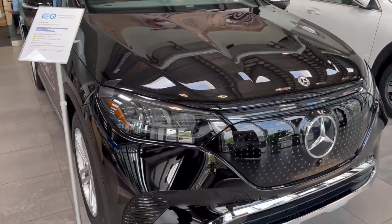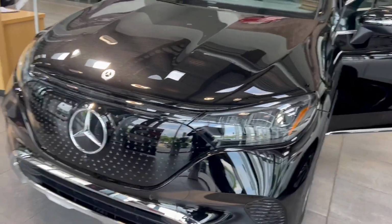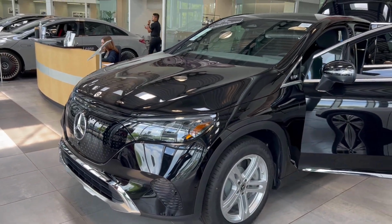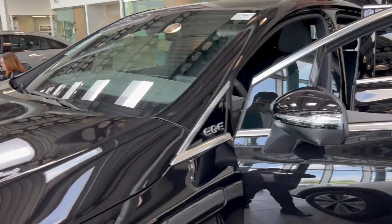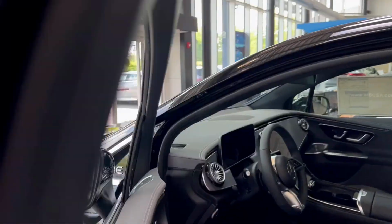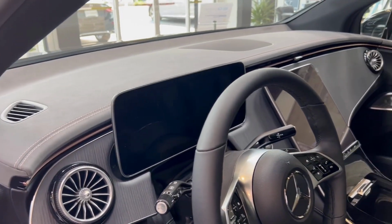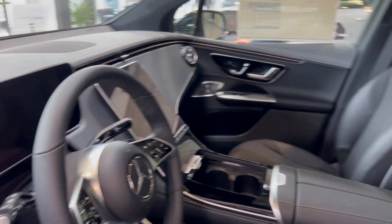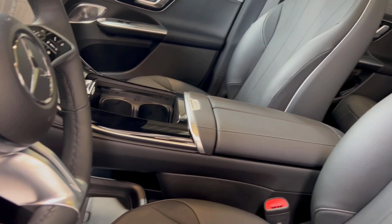This is the new EQE SUV. Look at it, it's so beautiful. EQE is the electric version of the GLE. That is the interior. Isn't it beautiful? Let us see.